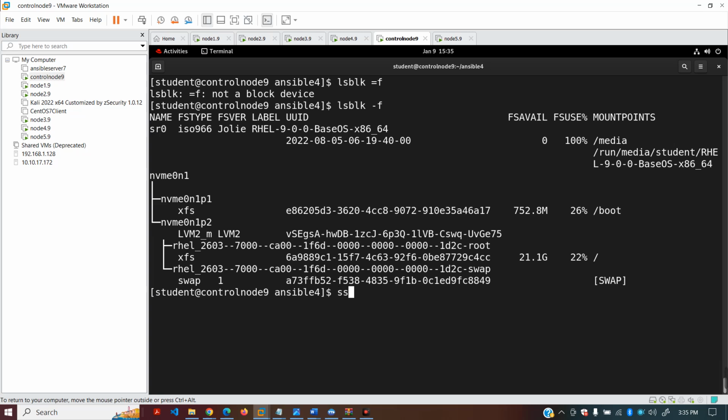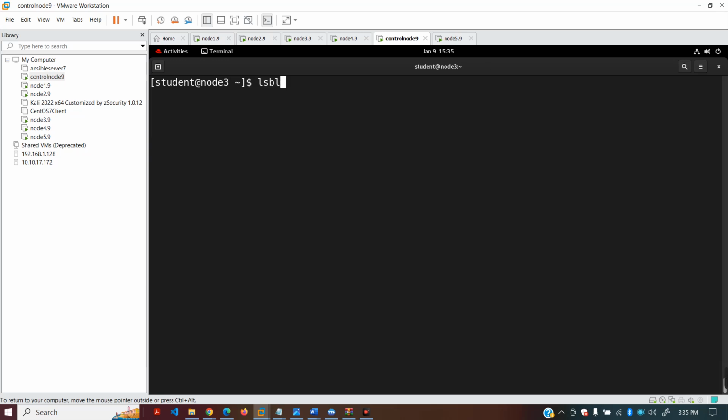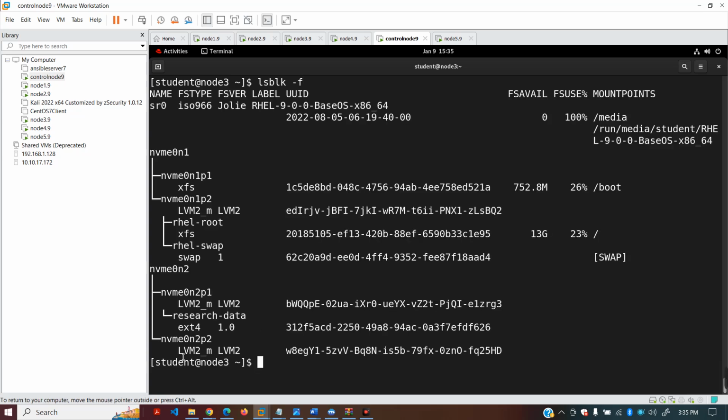When we go to node 3, we are here. And when we run this command, lsblk hyphen F, look here, data is created, right? And its file system is ext4.